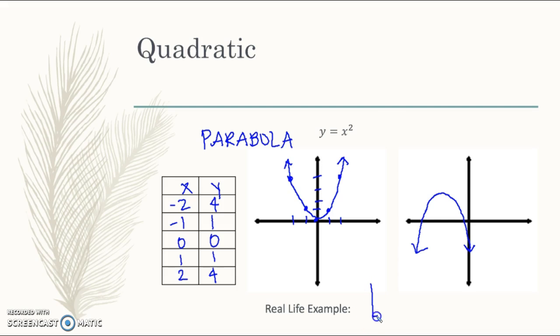A real-life example could be following the path of a ball that's thrown. If we have time going across the bottom and our height up the side, it might start at 5 feet, if that's how tall you are when you throw it. Then as you throw it, it might get higher and higher as time goes on, but eventually it's going to come back and hit the ground. So it's sort of following the direct path, but not so much tracing it. So that's the path of a ball.